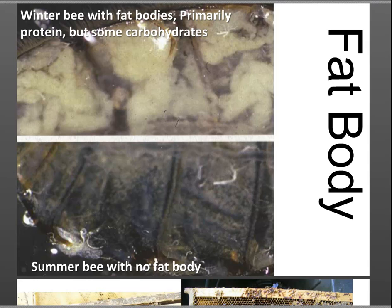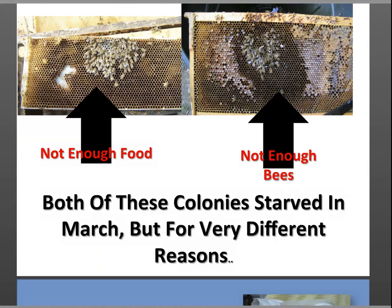And you can do this at home. Believe it or not, it's hard on the bee, but next fall, take 5 or 10 bees and throw them in the freezer. When they're dead, take them out and with real sharp dissecting scissors, cut away the bottom of their abdomen and very carefully peel it back. It will look either like the top slide, which is rich in protein, or like the bottom slide, and then you'll know: do I have fat bees or do I have skinny bees? And if I don't have fat bees, I've got a problem. I need to look at this.